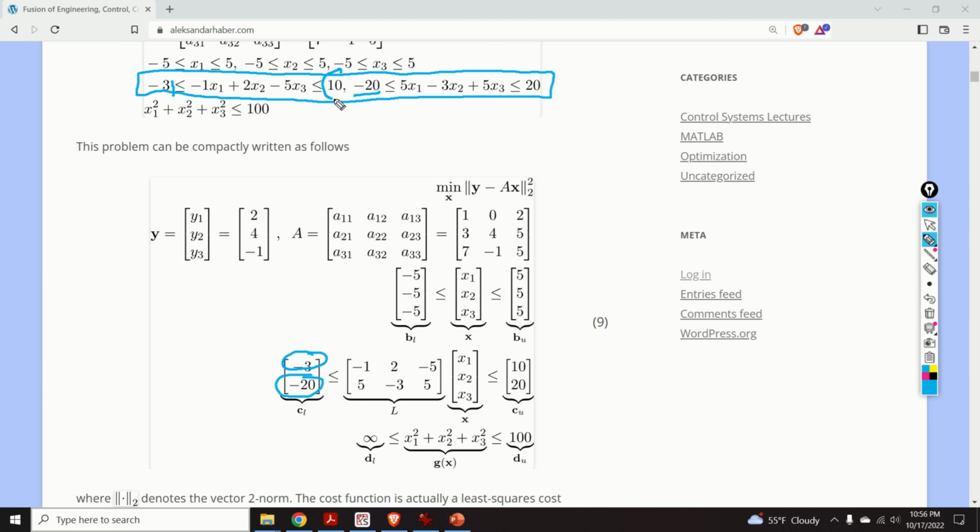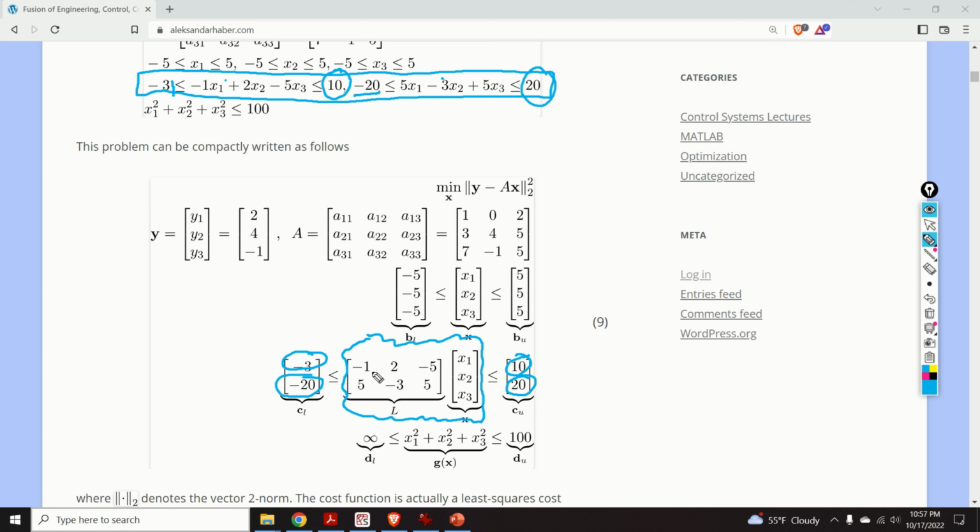Similarly, we take the right hand side, we take 10 and 20 and we place them over here. And then by using simple matrix vector calculations, we can show that basically this term over here, that is equal L times the vector x, is equal to these middle terms, the term over here and the term over here.